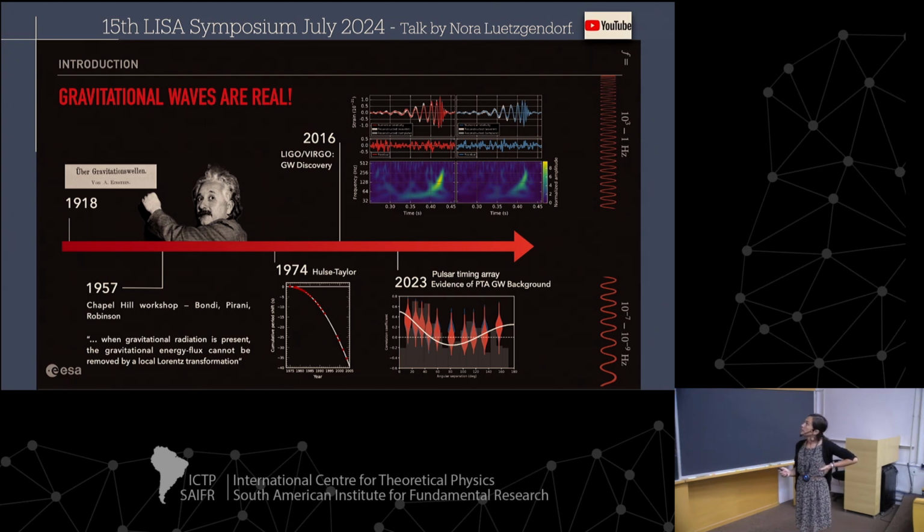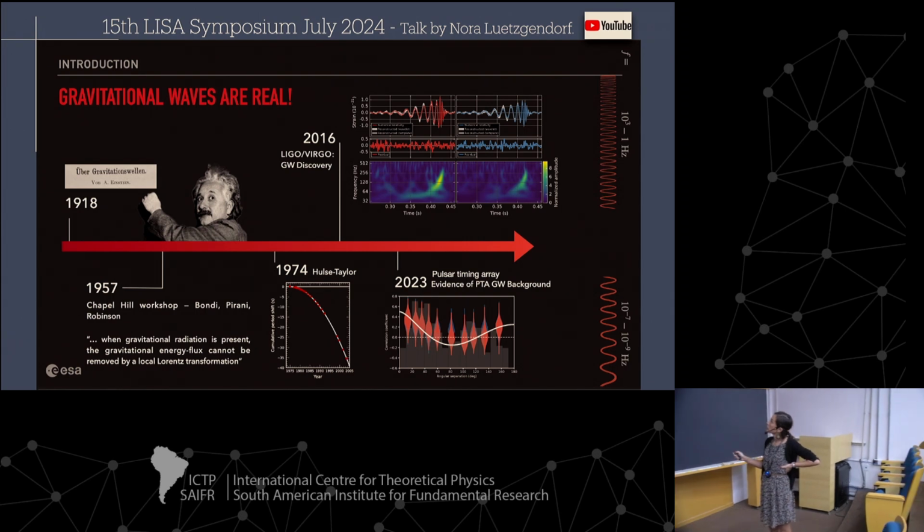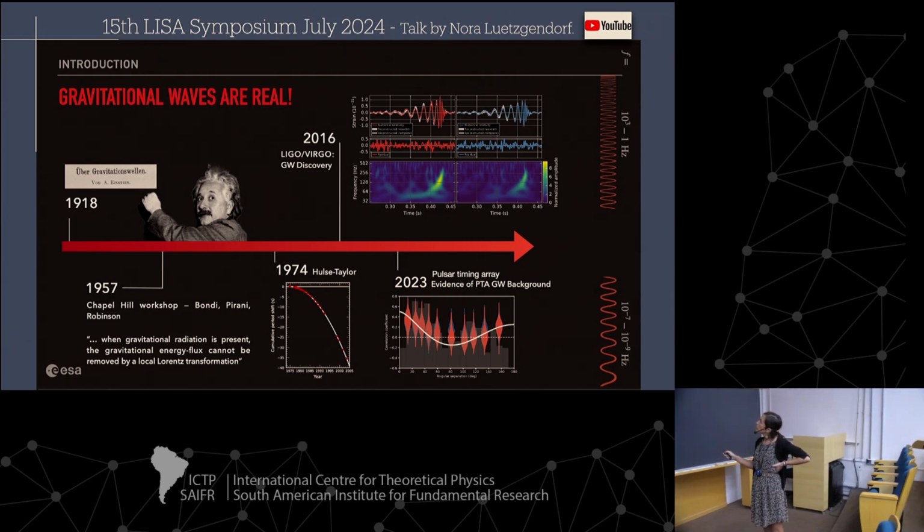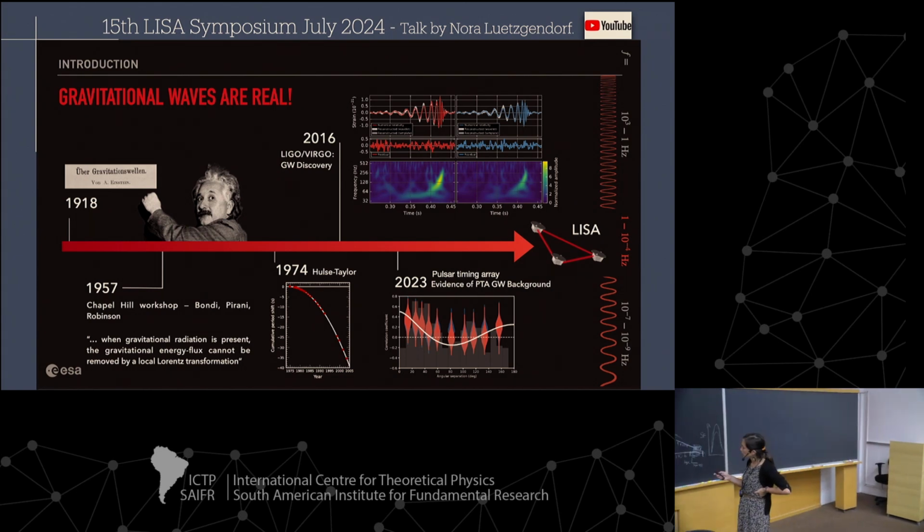What I wanted to highlight here is the fact that LIGO and Virgo cover very high frequencies, and then we have low frequencies there, at 10 to the minus 9. And then there's a hole in the middle for which we need LISA to cover it. So we go to space and we build LISA, because otherwise that range was not covered.